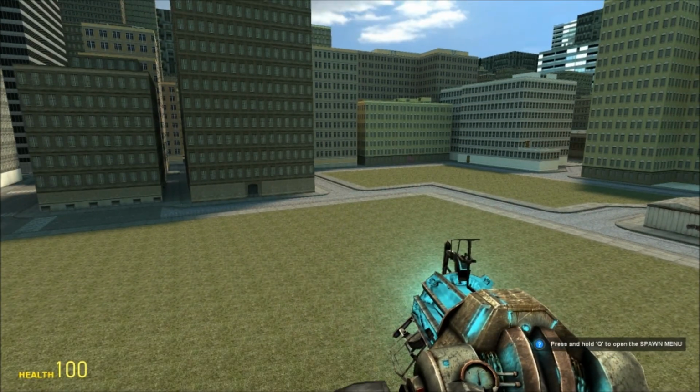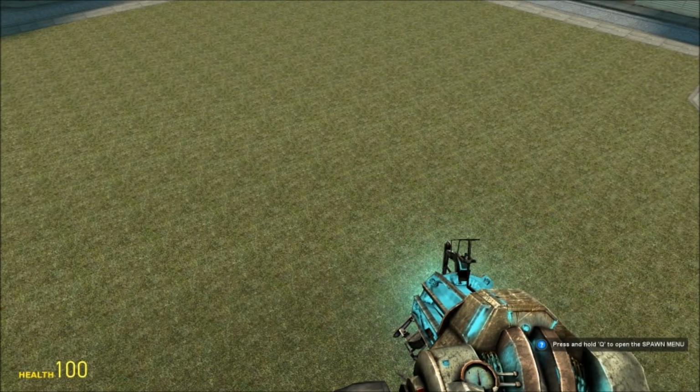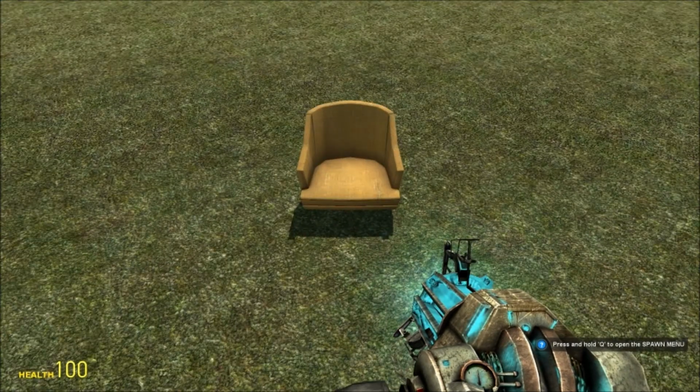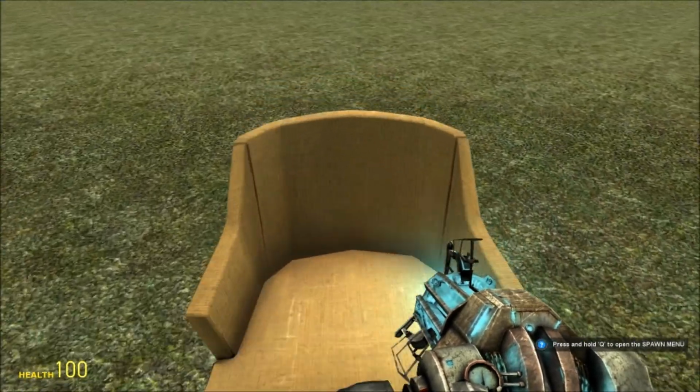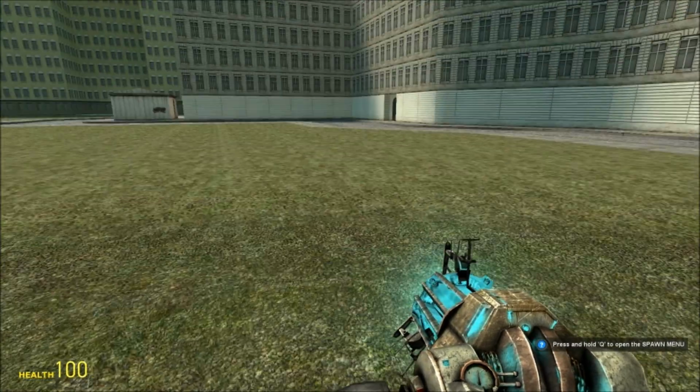So, you can build things in here, such as, let's say, I want to put a couch in here. Oop, there's a couch right there. And I think you can actually sit in these couches too. Let me see. Okay, well, some couches you can, some you can't.